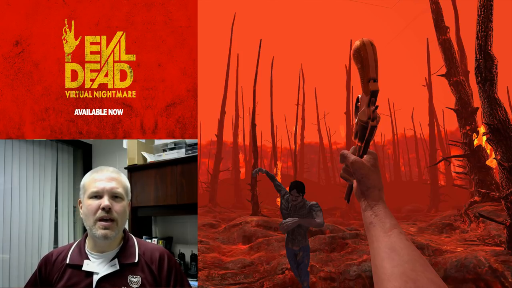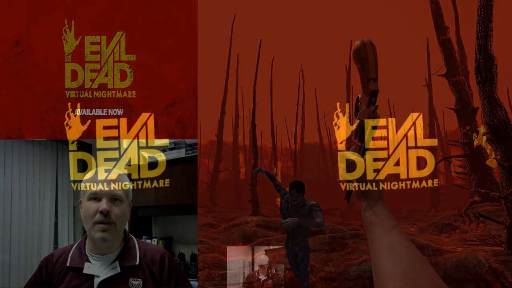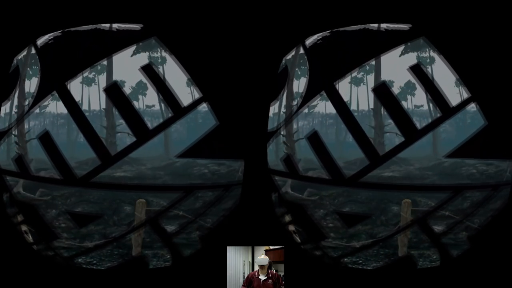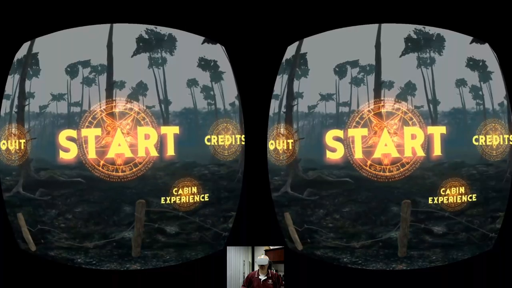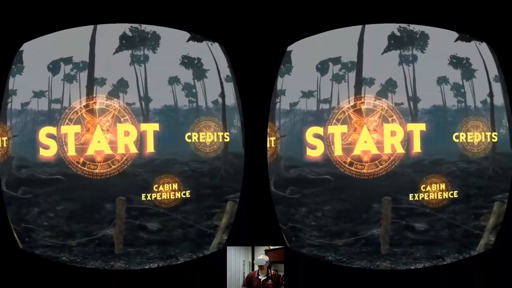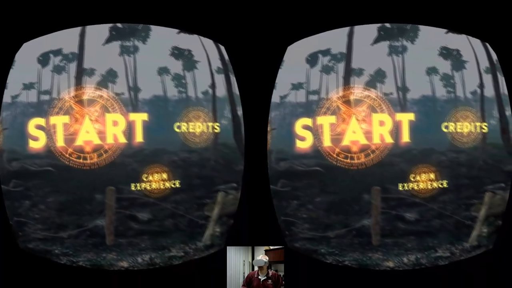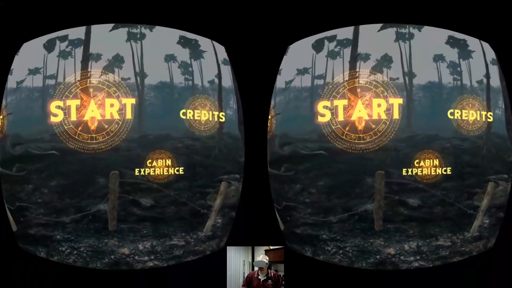So we're going to jump in, check out a little bit of the cabin experience, a little bit of the runner, and see if I can survive the Deadites in Evil Dead Virtual Nightmare. Okay, so looks like we've got the main brunt of it here, which is the runner shooting game, and then we've got the cabin experience. Now, I played a little bit of the runner last night. I haven't checked out the cabin experience yet, so let's start with that.